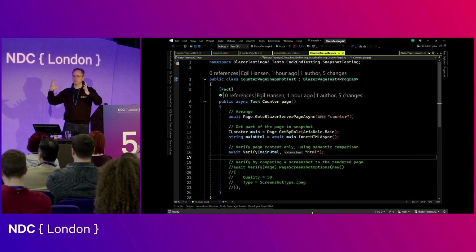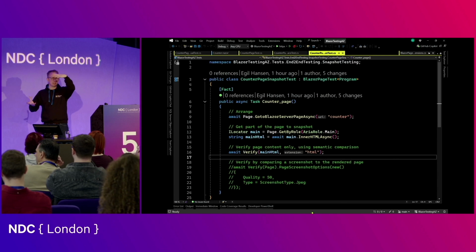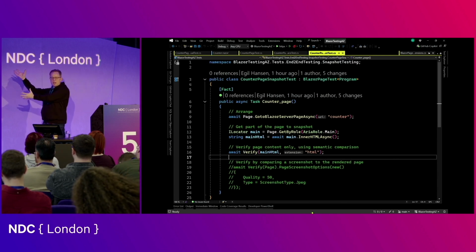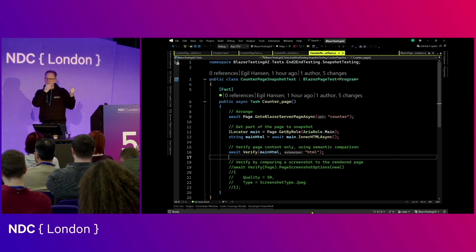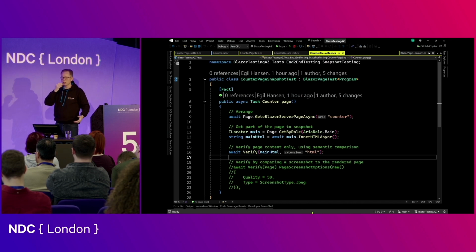And snapshot means you basically take usually a big snapshot of some content. It could be an HTTP response, it could be an HTML page in our case, and you save that on disk. And then the next time you run your test, you take that snapshot you have and compare it to the output of the current test. And if they don't match up, typically using simple text diffing, then it will give you an error, and then you get a chance to update your snapshot if it's supposed to have changed.